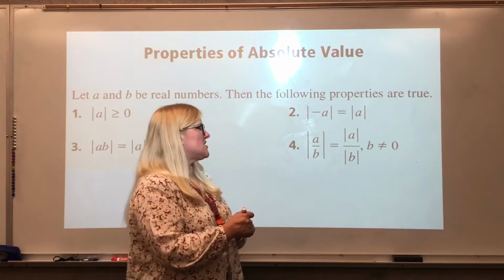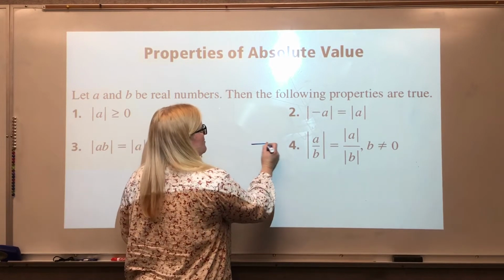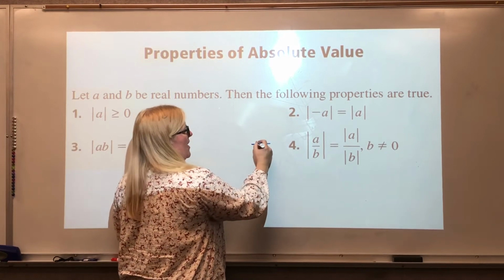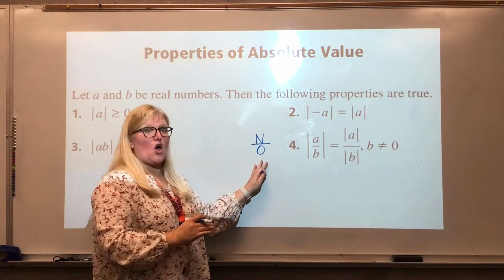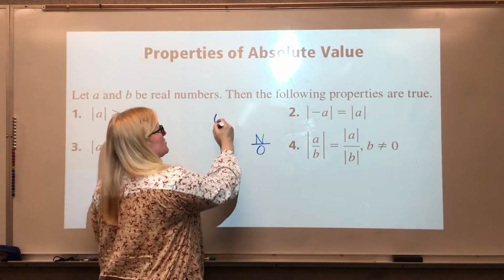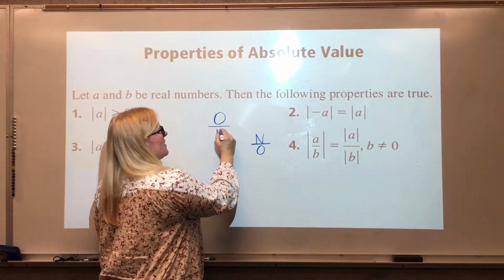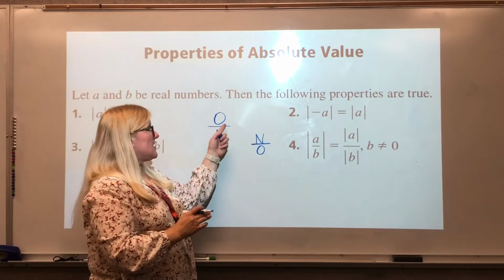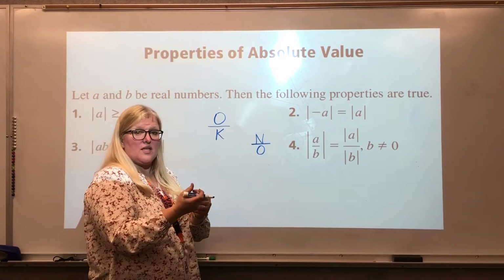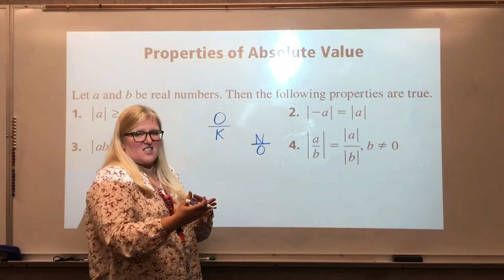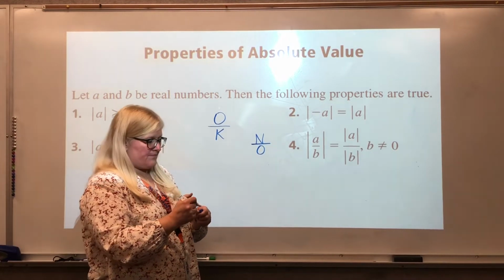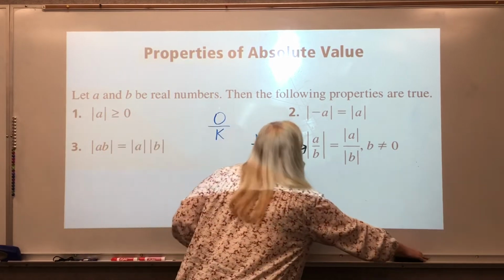I've seen this before where we can't divide by 0. That's when the 0's on the bottom. So the answer is no, you can't. But if 0's in the numerator, it's okay. It'll equal 0, because 0 divided by whatever number is still 0.